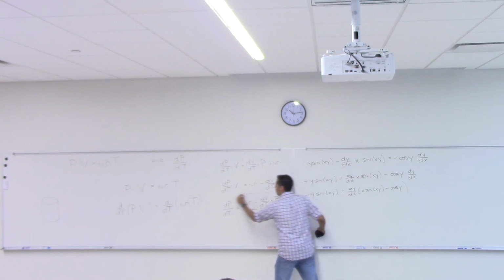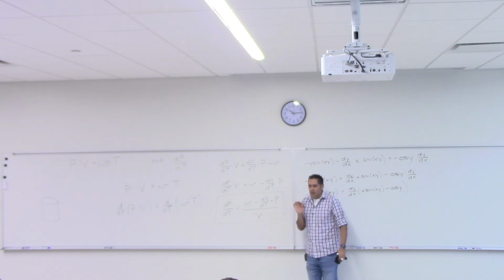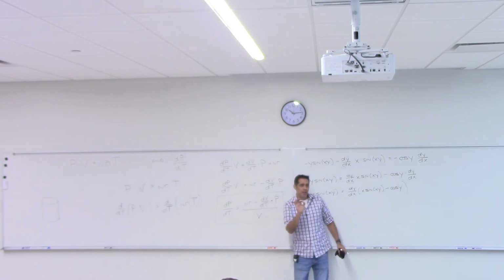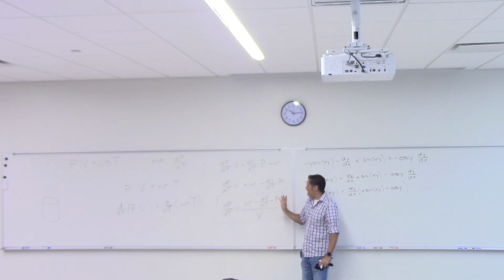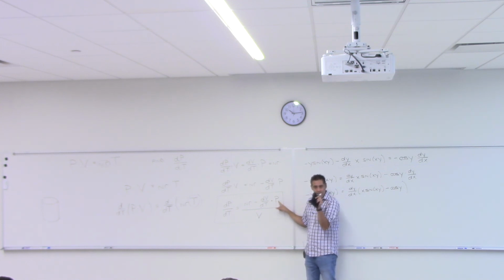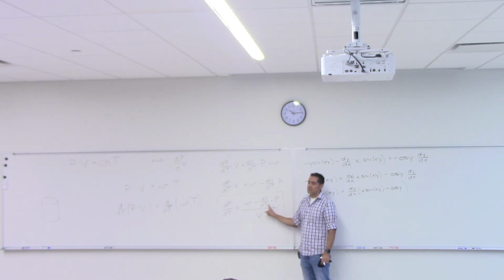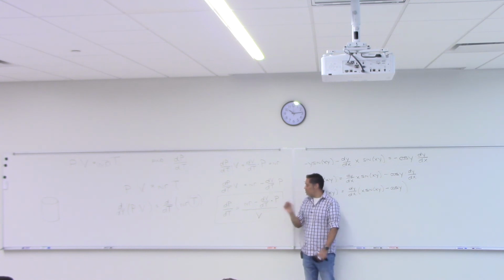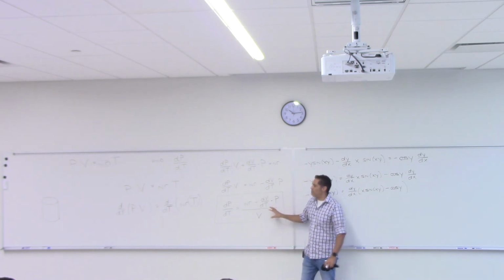And now we have a formula that will tell me if I nudge the temperature a little bit, how much the pressure changes. But in order to do that, you're going to have to give me a lot of information. You're going to have to tell me the pressure when you do the nudge, tell me what the pressure was right then, tell me what the volume was right then. And you're also going to have to tell me how much the volume was changing. When you nudge, you have to know how much the volume changes. So we're going to look at some problems like this next class.